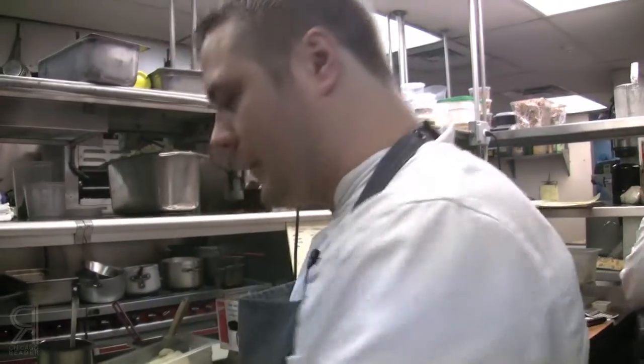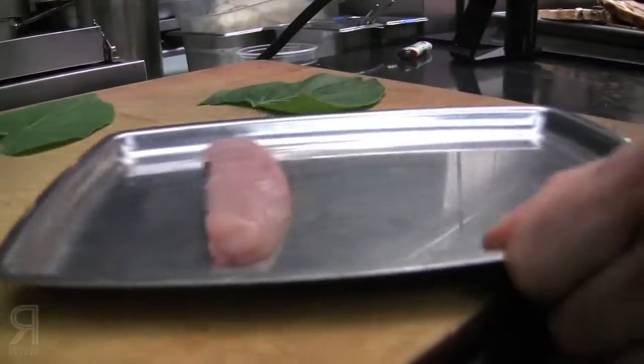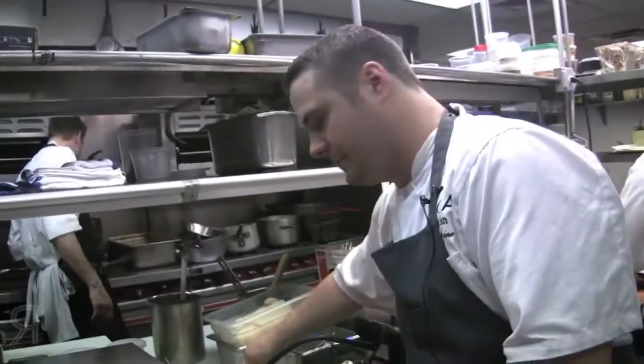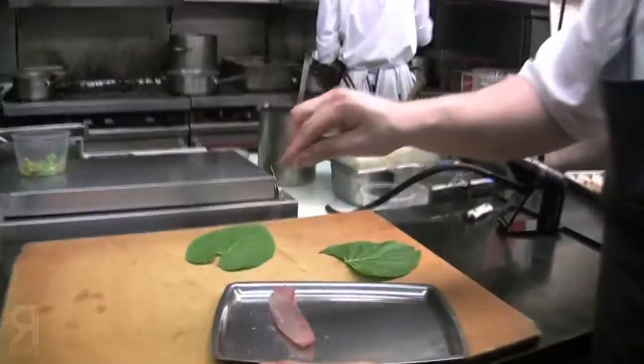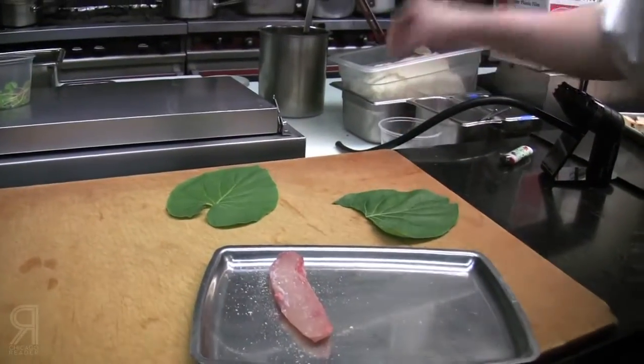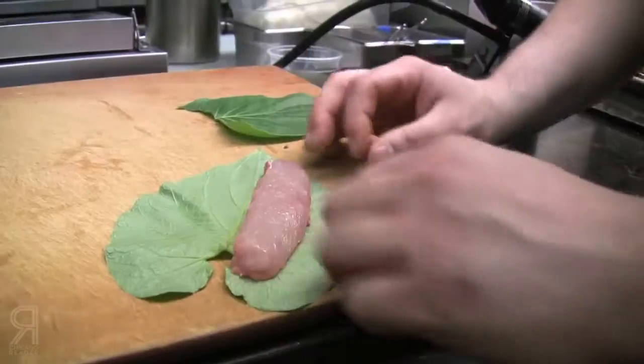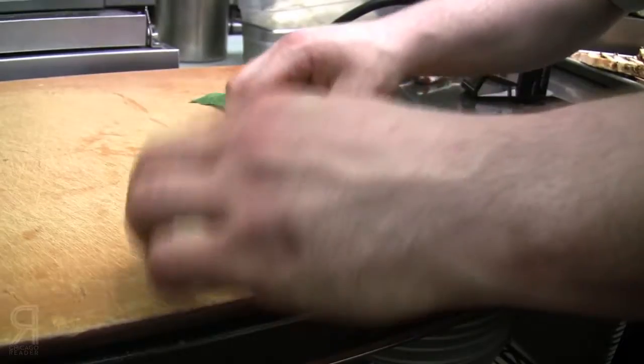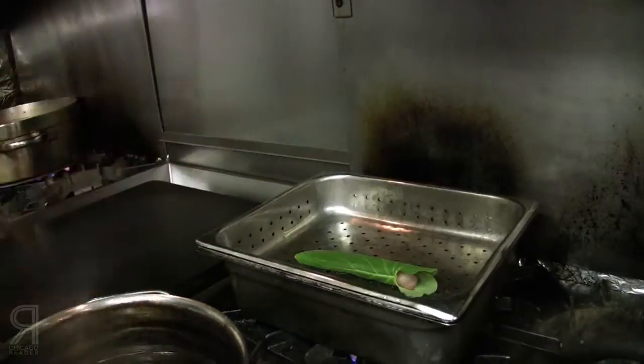With the loin of the rabbit, before we steam it, we're going to season it and then roll it in the root beer leaf. Just do a little salt, because the actual root beer leaf has a little bit of pepperiness to it. And the idea of this came from tamales. Put the loin right in the middle.